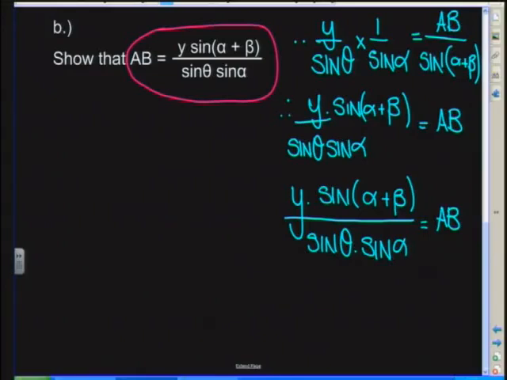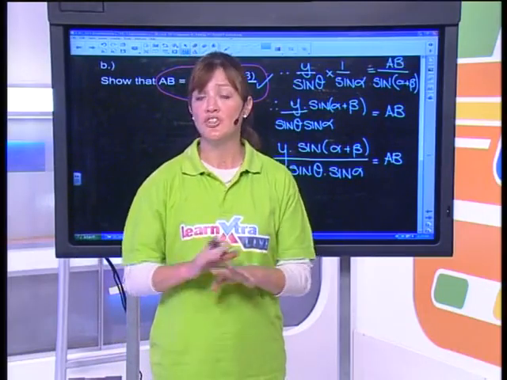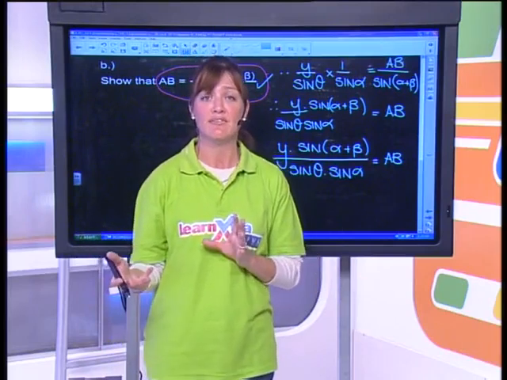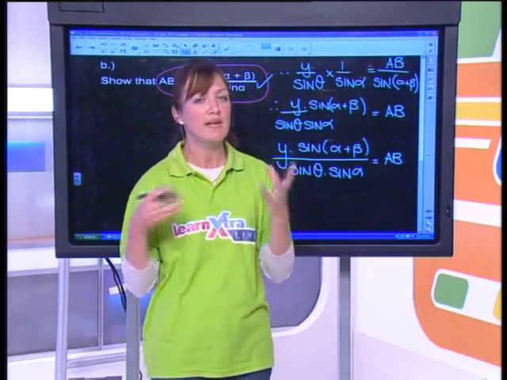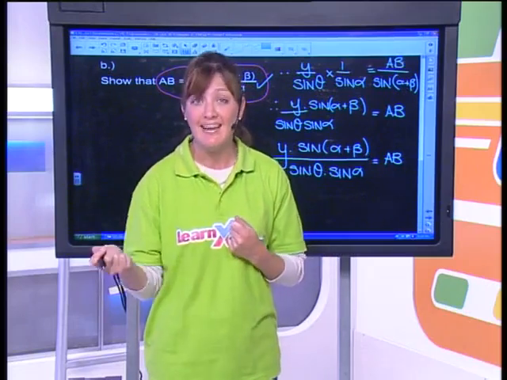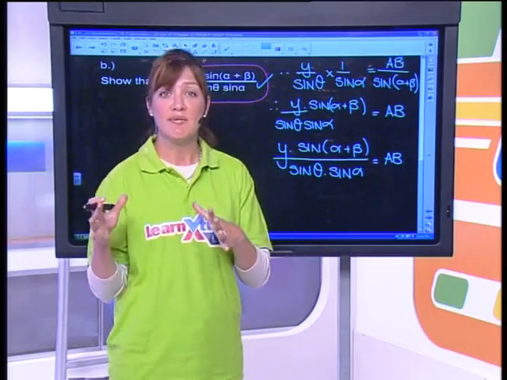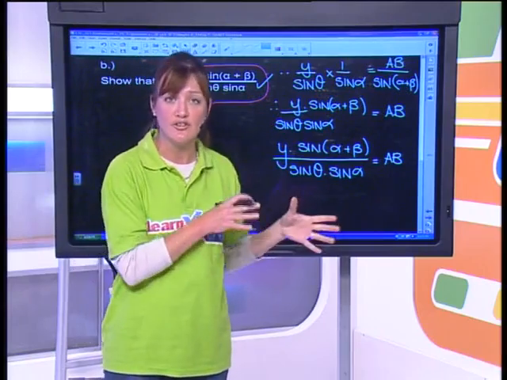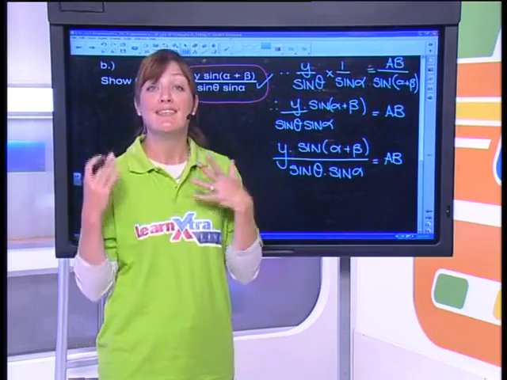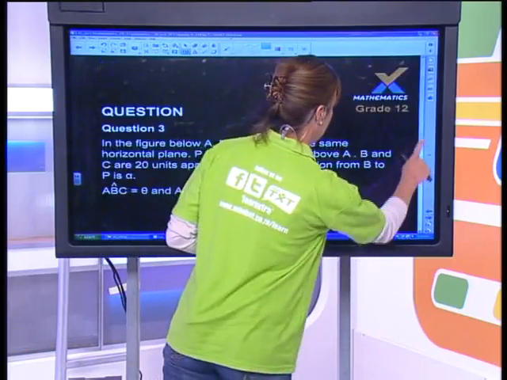All right, let's double check ourselves. Does that all look like it should? Yes, it does. So I had no numbers. However, I used the sine rule just as I would if I did have the actual size of the angles, and I applied the rule exactly the same way. The only difference is that I had to accommodate the variables in certain ways, like using a reduction formula, which often comes up, guys. So just remember that, and always remember to find missing angles before you even start to try and apply your sine or cos rule, because that will definitely help you along the way. Is there any other thing they want to know here?